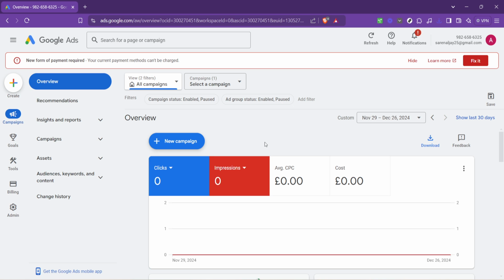Once you're on the Overview page, take a moment to familiarize yourself with the layout. The next step involves navigating to a specific section, so knowing where things are can be pretty handy. Ready for the next step? Great. Look for the admin option.